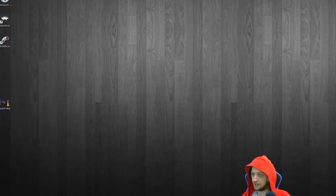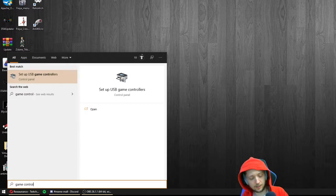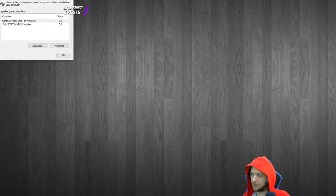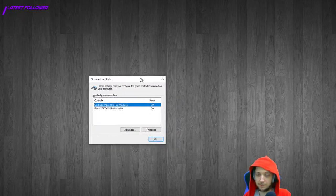So first thing you want to do is open up your start menu, and you're going to want to put in game controller. Oh yeah, this works mostly for Xbox controllers, but you might be able to get it to work on PlayStation controllers too. It depends how Windows registers PS4 DualShock controllers. But either way, if you can get this screen open, you can do it.